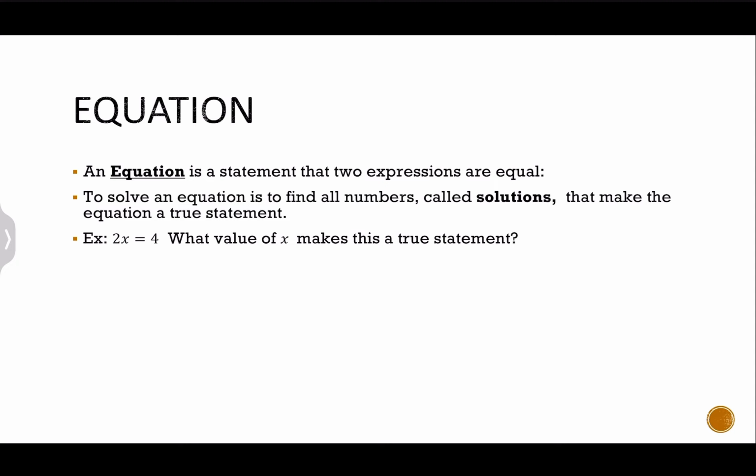equation a true statement. So for example, here I have 2x equals 4. What value of x would make this a true statement? Well, of course, this is when x equals 2. But what if it wasn't so easy to see? How might we be able to get that x by itself in order to solve for it?